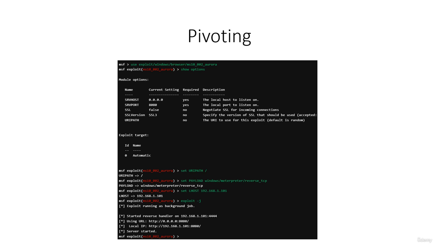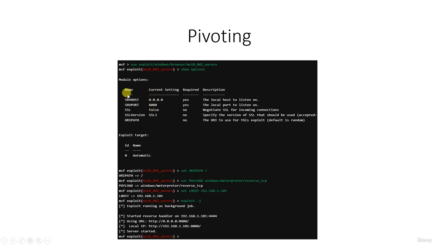It's very easy, just use this exploit, and this is the default, so you can choose any exploit you want, but we are going to use this Aurora exploit. After this just type show options, and it will give you all of the options that you need to know. As you can see, this is the server host, this is the port 8080.